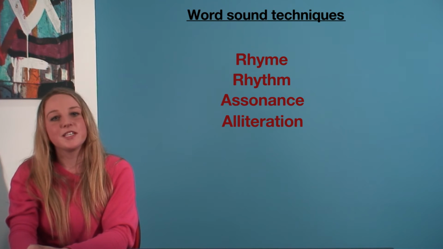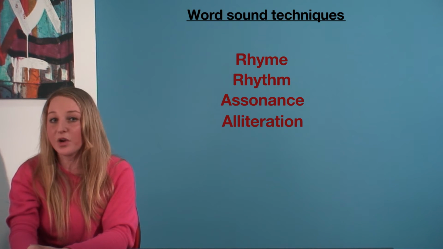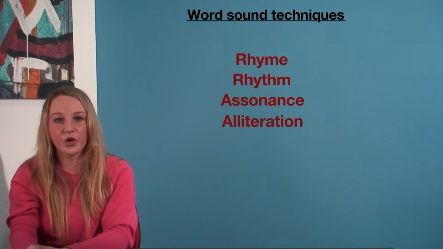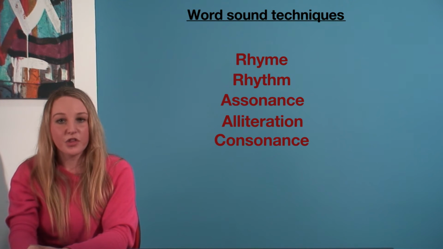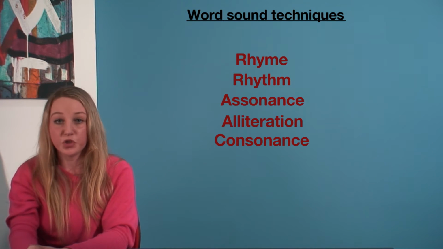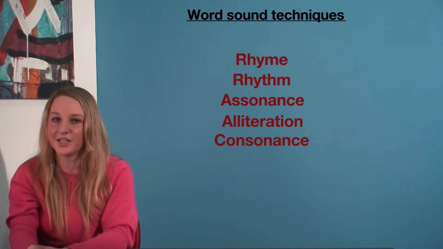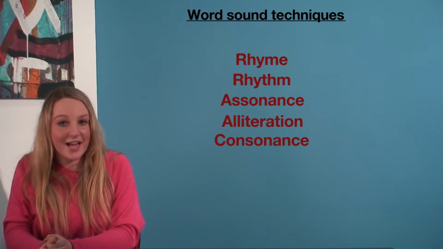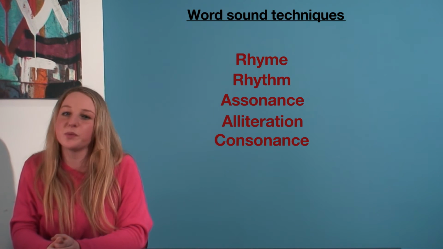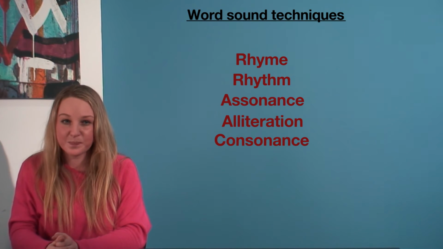Alliteration, the repetition of the same sounds or same kind of sounds at the beginning of words or in stressed syllables within a phrase. Consonance, the repetition of the same consonant two or more times in short succession, like the pitter-patter of little feet. Consonance can involve assonance, and alliteration forms a specific kind of consonance.